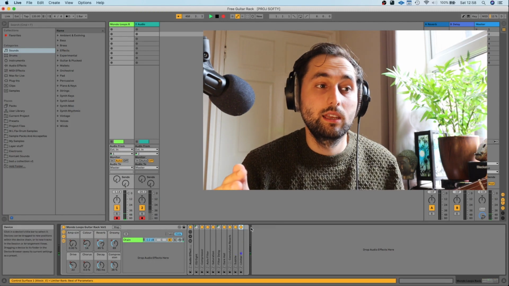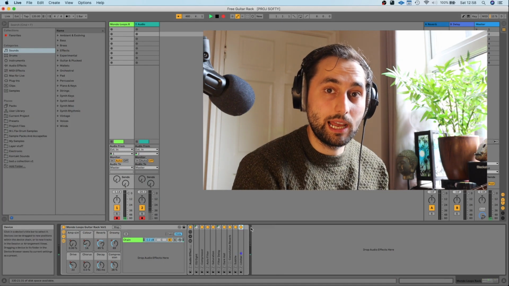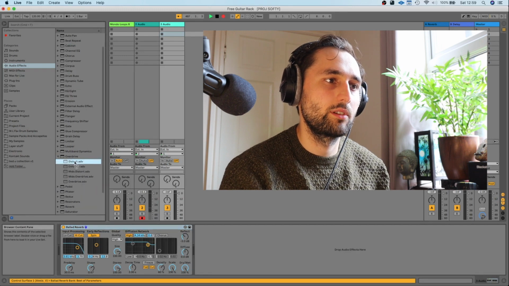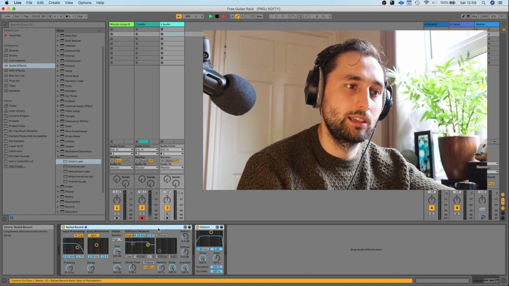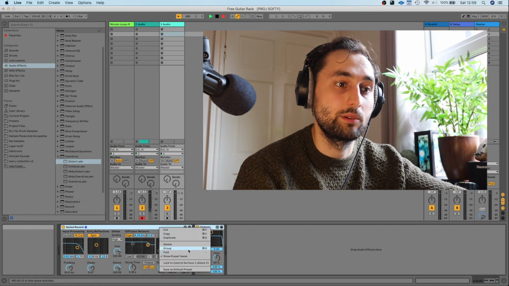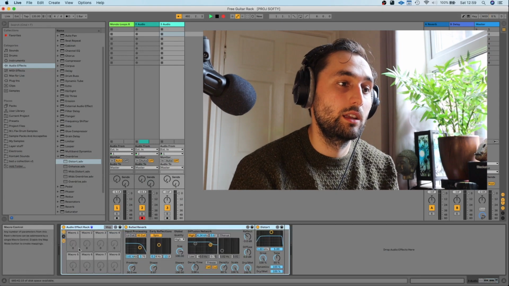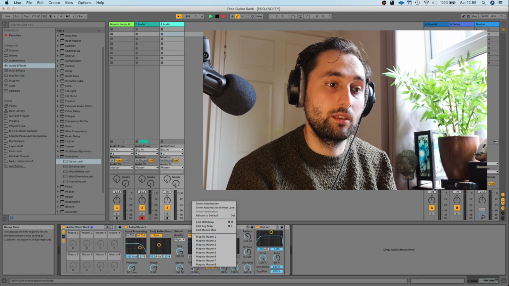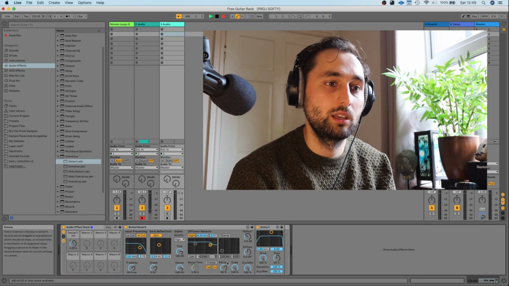So that's the full rack. If you want to know how to make your own, I'm going to talk about that now. Let's say we want a reverb and an overdrive. What you can do is press Shift, click on both effects, and right click, you can group them together, which is Command and G on a Mac. As soon as you do that, you get this macro rack, this effect rack. What you can do there is right click on any dial within the effect and map it to macro 1.